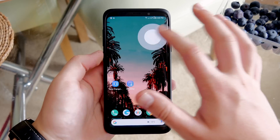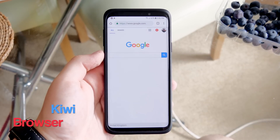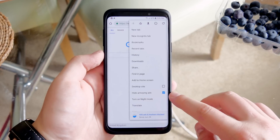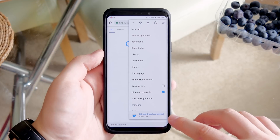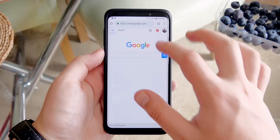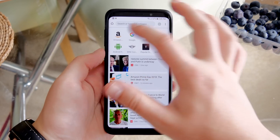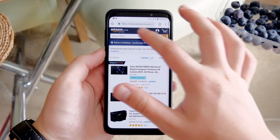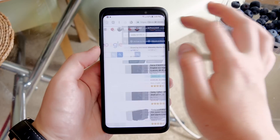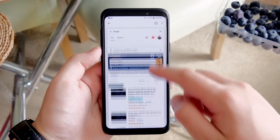The first app is a really good browser called Kiwi Browser. It looks and works like Chrome but has a more material design, making it more minimal. It also has a built-in ad blocker which stops ads from popping up on web pages. You can swipe left and right on the address bar to switch between tabs. It's really fluid and fast overall.